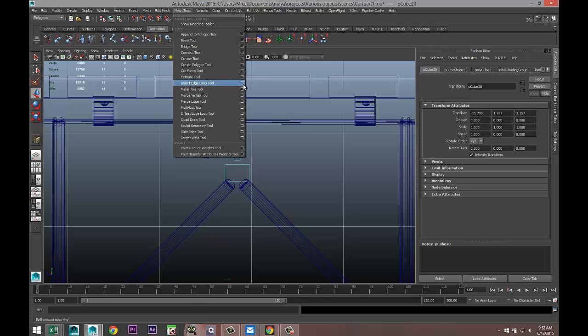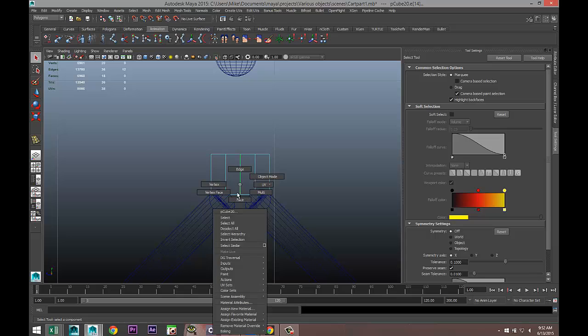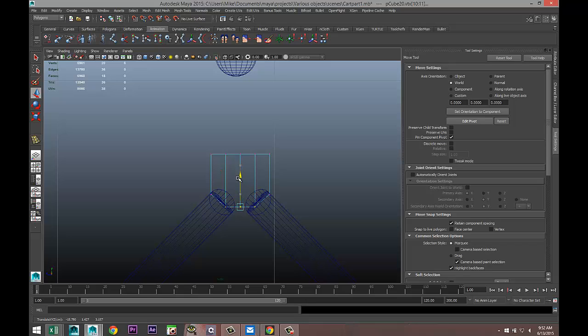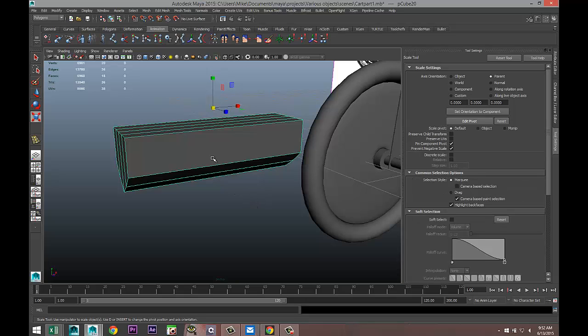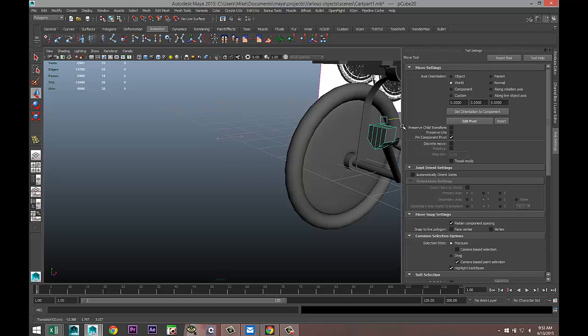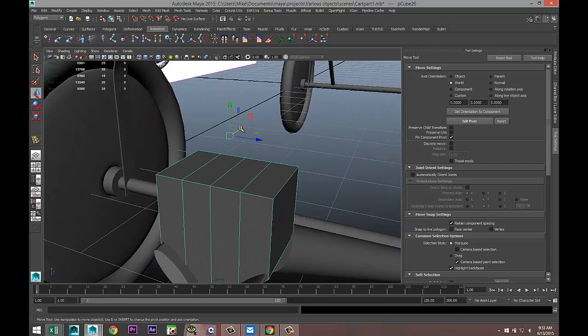Mesh tools, insert edge loop tool, option box, multiple, and we'll do 3. Hit Q on our keyboard. Right click vertex. Select those 3 and bring them down. And then we'll select the one in the middle and bring that one down. Let's just check and see what we got. Okay. All right. Right click object mode, hit R, scale it in, and hit W and move that in. F to zoom in. Needs a little bit of tweaking, as you can see.